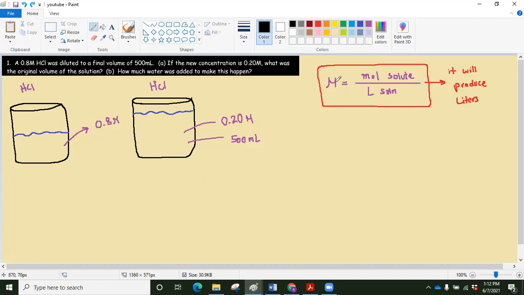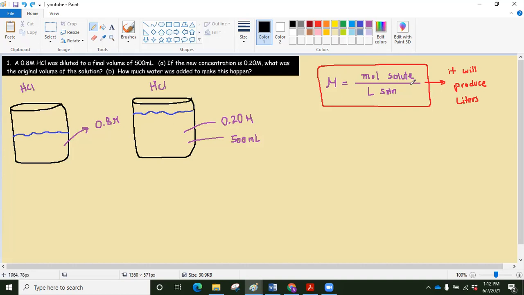So we know that this stands true, and the other fact about this formula is that if you have one of the three within a particular scenario, then you can in fact solve for the missing part. It's kind of like the Pythagorean theorem almost. If you have moles solute and you have liters solution, then you can get the molarity. If you have the molarity and moles solute, you can get the liters. If you have the liters and the molarity, you can get the moles. And so that's how that works.